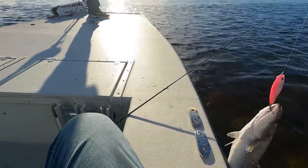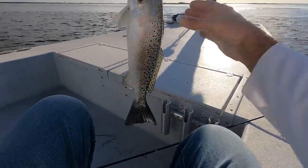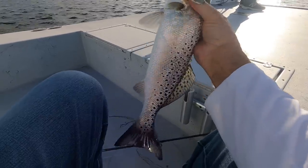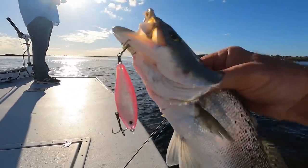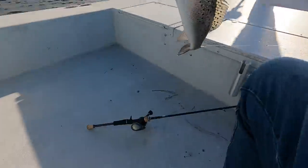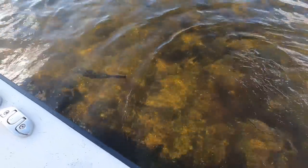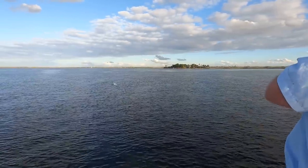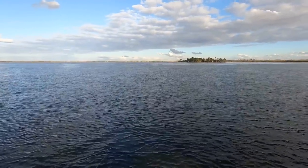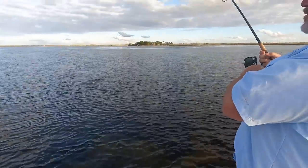I know I take a chance every time I do this. You know, that one's not super long. Let me whip my hand. I mean, thick. It's tall in the back. Crazy. Just crazy. Beautiful. Big. That one's moving and throwing some water, too. I think there's more fish here than we're catching. I just think it's so cold. Really numb. I never moved it from the time I cast it out there.